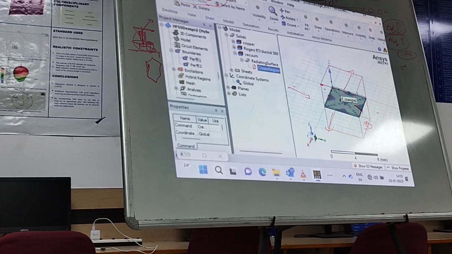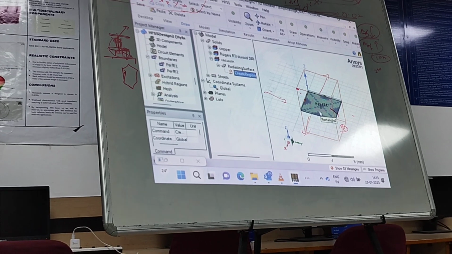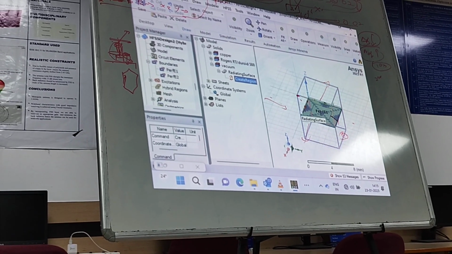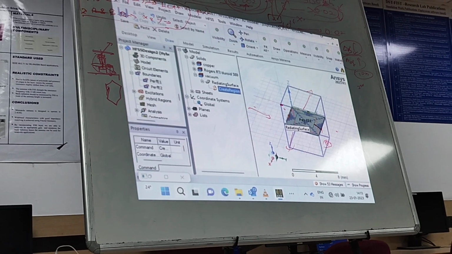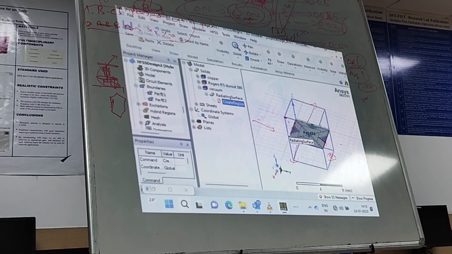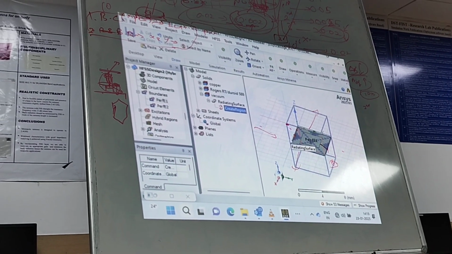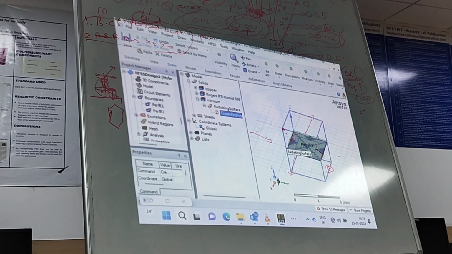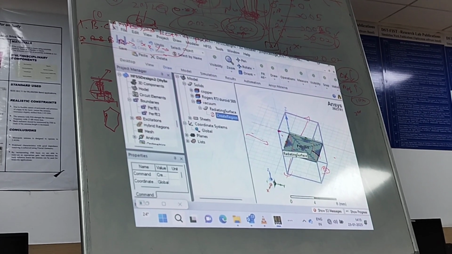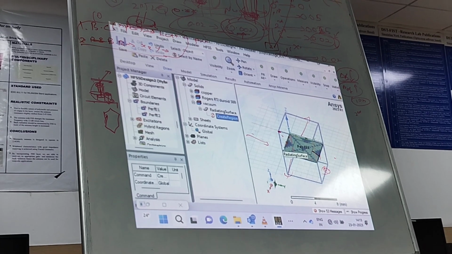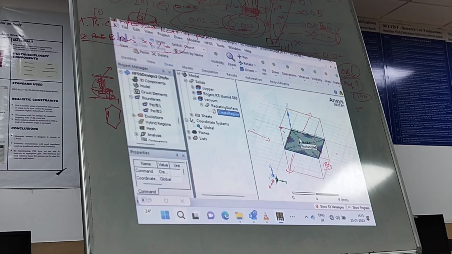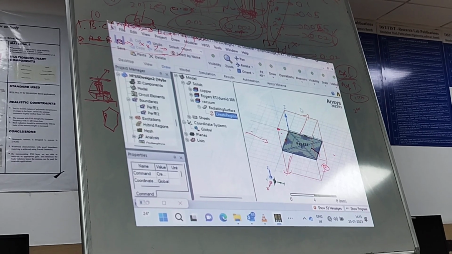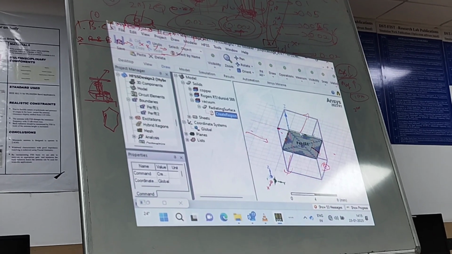So the next condition is we need to assign lattice pair boundary condition along X and Y, where the lattice pair will be replicating the structures. And along the Z axis it is the radiation region, along Z axis the radiation is happening. So I will fix the radiation boundary condition along Z axis. So the first thing is we need to assign lattice pair boundary condition along X and Y.